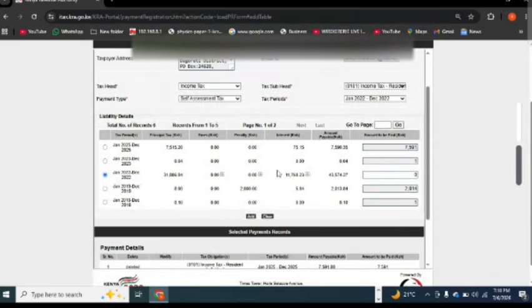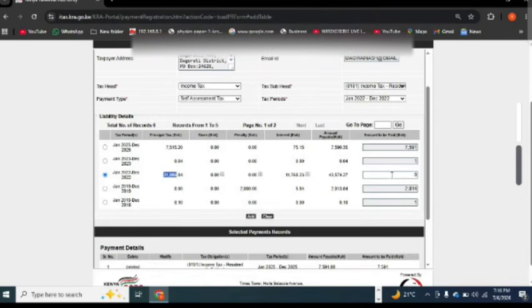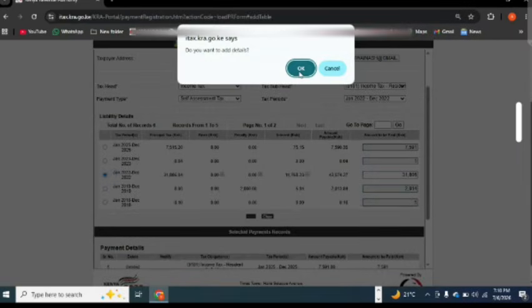So I can just take only the numeric area here, avoid the unnecessary decimals, and paste it here. Let me remove this 0 here, and then I can add the detail.